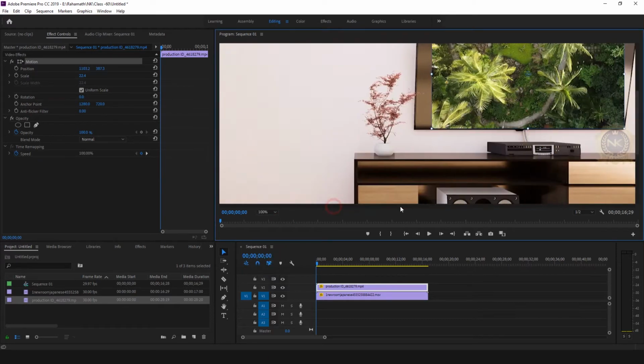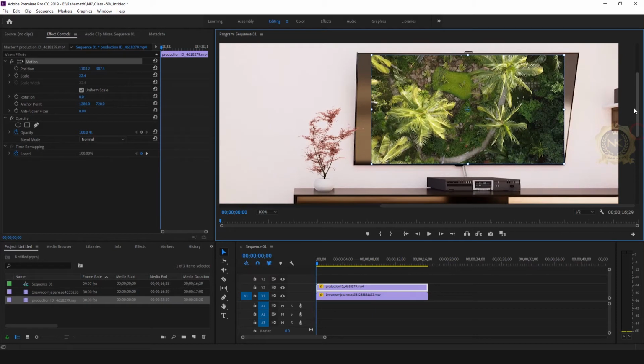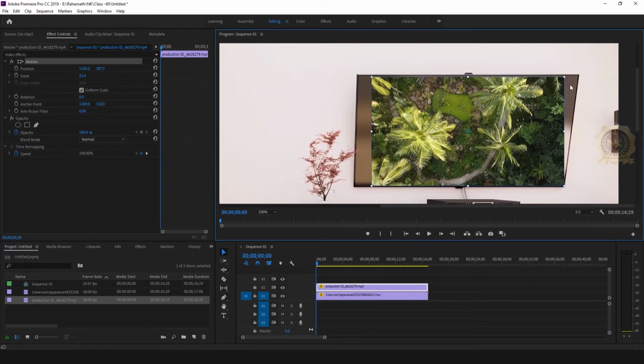Increase the zoom, more close. Now fit the TV frame. Okay.